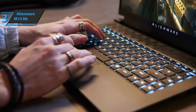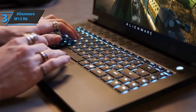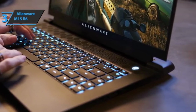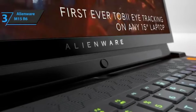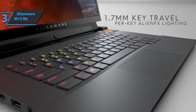This design implies that the charger is connected via the rear of the equipment, which is always a good idea, as this cable does not interfere with either right-handed or left-handed people. The computer screen is IPS type at 15.6 inches. At the tested configuration, it offers an FHD resolution of 360 Hz with a response time of 1 millisecond. This is a screen that will allow great fluidity in games.